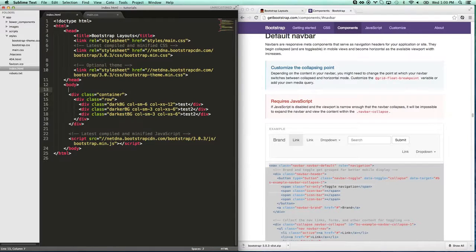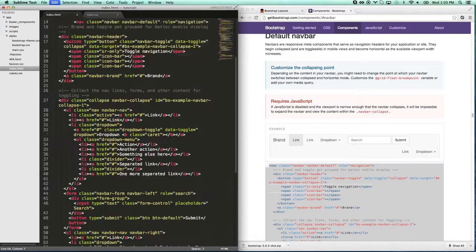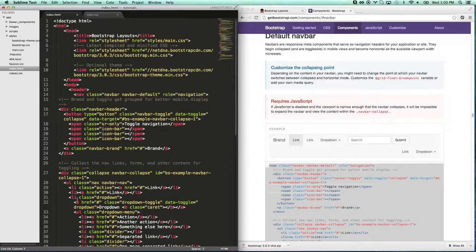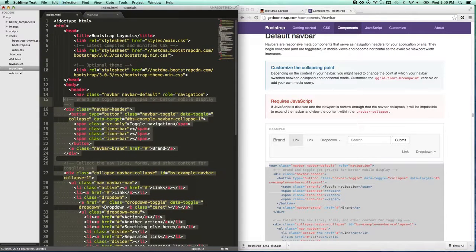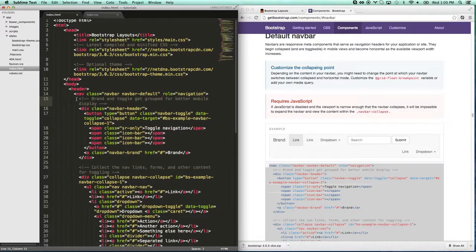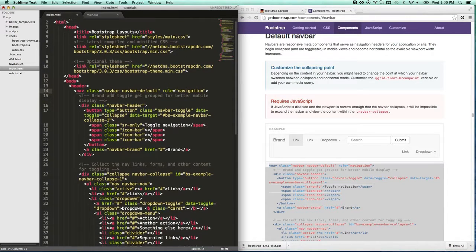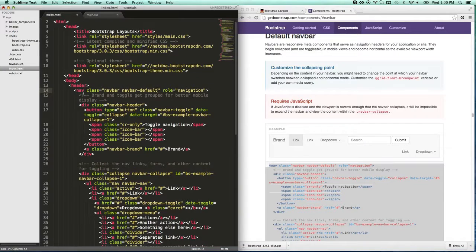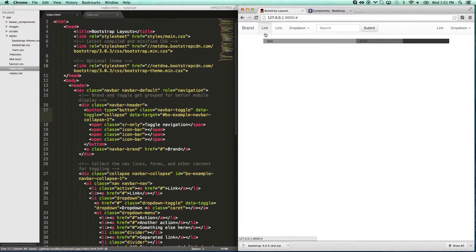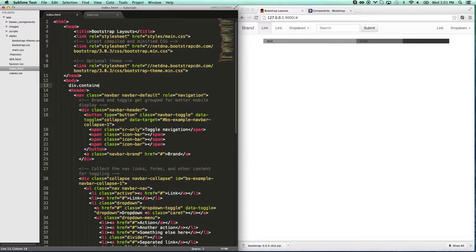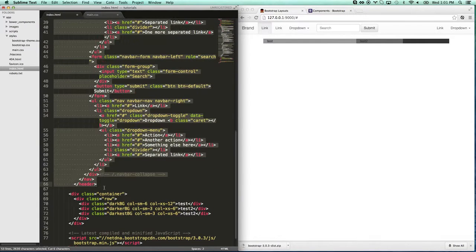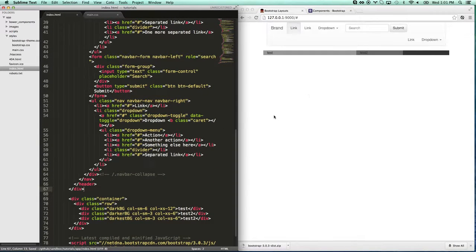So I'm going to create a header tag here. Then I'm going to paste that big mess in there. And I don't know why my Sublime always pastes messy. So there we go. Navbar default. These are all styling classes. What I'm actually going to do is I'm going to make the header. Now we'll see what happens here. There's my nav bar. It looks beautiful. I'm going to wrap all this in a container tag again. Make sure to keep the indentations clean. Don't want nasty HTML, people.